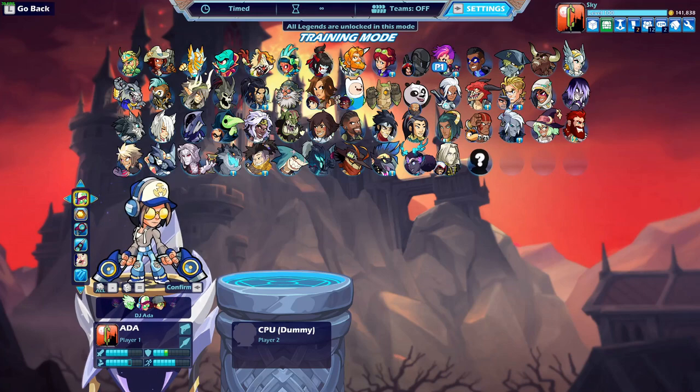Ada's another one of those glass cannons. I think she has too high dex, personally. There's no need for dex on Spear, to be honest. Like, you don't really need it. 3 to 4 dex is fine on Spear. Guns, you don't really need dex. Like, 3 to 4 again.